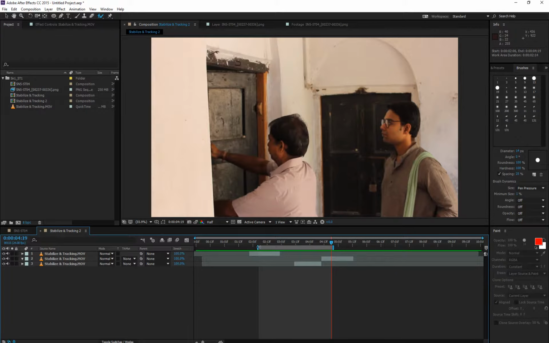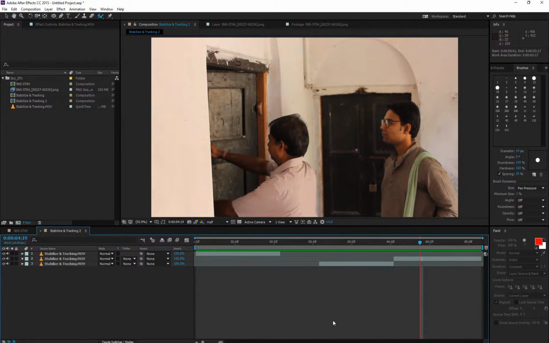And another very useful option. Let's say I have determined that I'm going to select the end of this footage with Shift to snap, and if you right click, then you have this option which is called trim comp to work area. So if I click on this option, let's see what happens. It actually trims the start and the end of the work area and makes that particular area the entire thing.